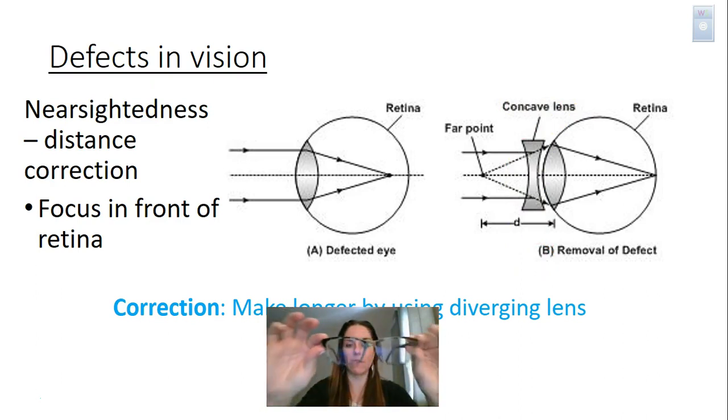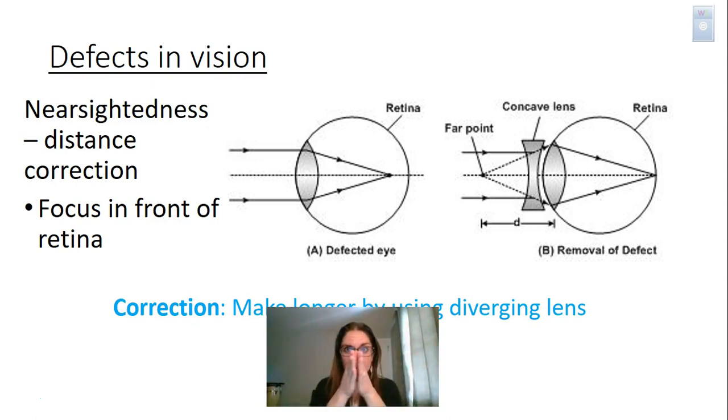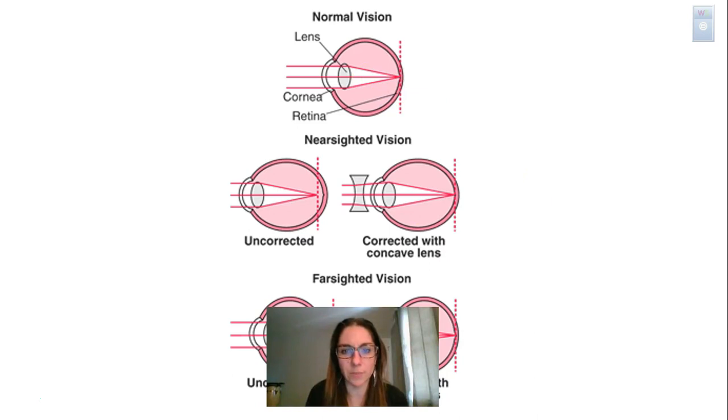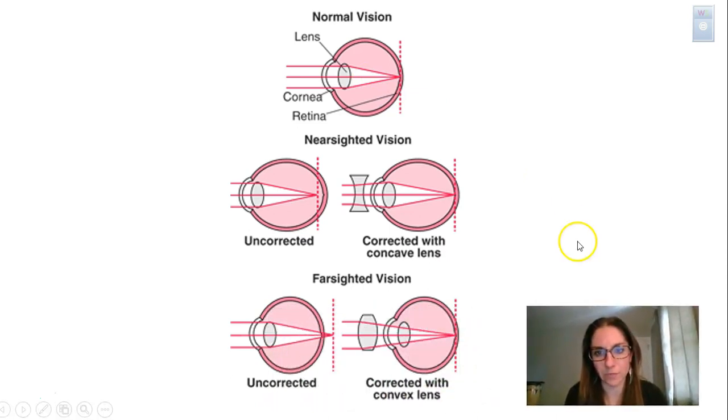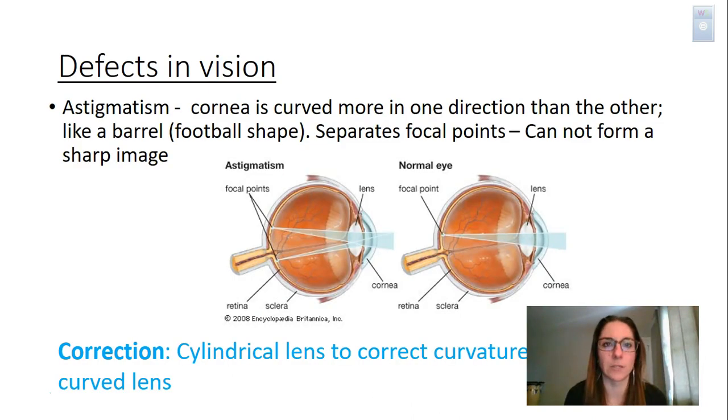So remember the properties of diverging lenses. It's always an upright image. It's always smaller and reduced. So that's why you can even look at my glasses and see that. So when I wear my glasses, it takes the rays and spreads them out far enough so it now reaches the back of the eye. So these are just some examples of this. I'll move myself over here where you can see that. So the uncorrected version versus the corrected version. So for nearsighted, like I am, I need a diverging lens, and for farsighted, you need a converging lens.